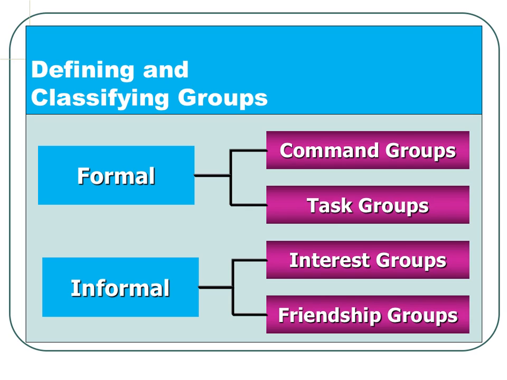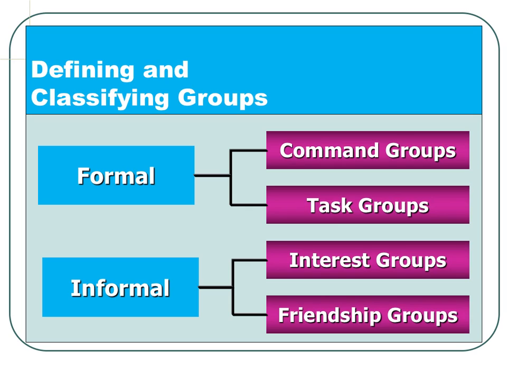Indeed, formal groups are the types of work groups created by the organization and have designated work assignments and routed tasks. The behavior of such a group is directed toward achieving organizational goals. So for formal groups there are two types. One is called command group and the other is called task group.